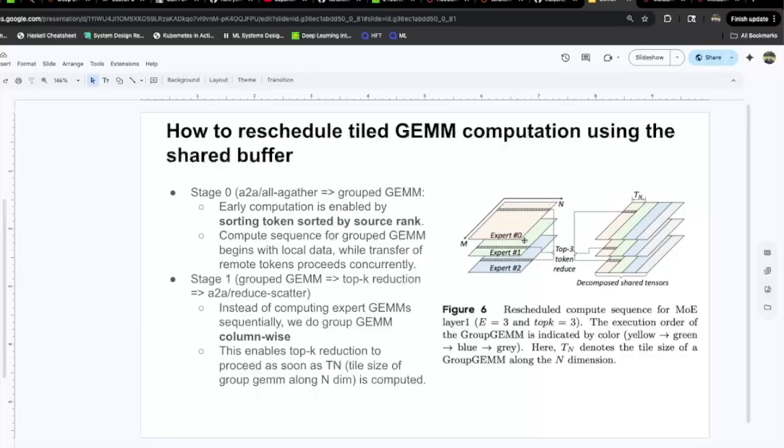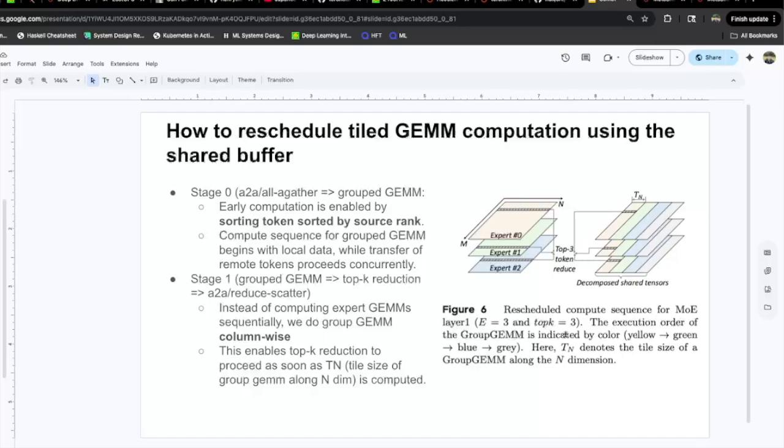Okay, let me back up. This diagram is terrible in my opinion, so let me explain it. The colors, surprisingly and to my great confusion, do not correspond to the experts. The colors correspond to the order of execution. This is very confusing because colors have no inherent ordering, so it doesn't make for a very intuitive diagram. It seems more like a categorization, like expert zero is the yellow.